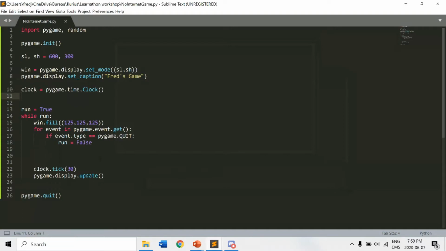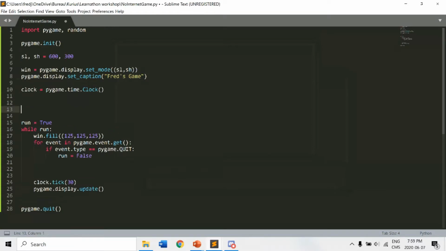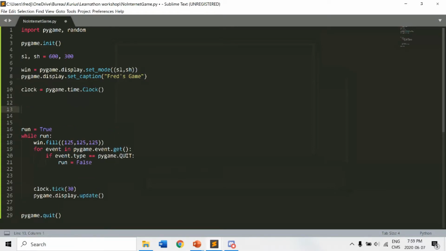Now what we want to do is I'm going to do this as explicitly as possible, so I'm going to maybe write more code than you usually would. Some people who know PyGame might know a quicker way to do it, but I'm going to try to make it as clear as possible for those of you who have never used PyGame. I'm going to make a class for the dinosaur. The first class we're going to make is the player.